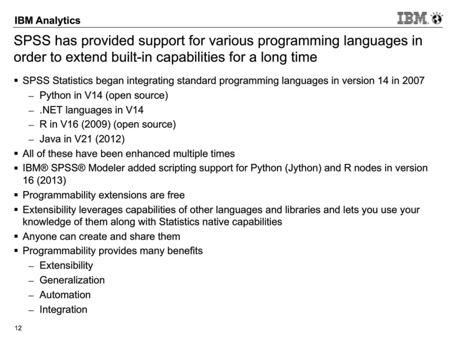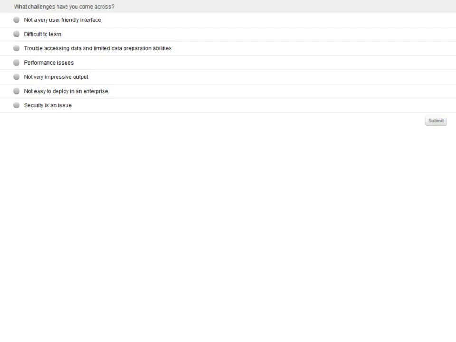Automation. There's a lot of things that people tend to do to the output particularly. Maybe you want to edit it, color some, highlight some cells, or select out some subset of the analysis to use in a report. That gets really tedious if you have to do that over and over again. Programmability allows you to automate that so that when you have a report to produce that requires some editing, that editing can all be done automatically. And integration. Programmability features make it easier to integrate statistics output and data with other packages or other software.